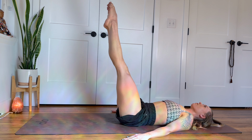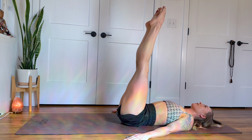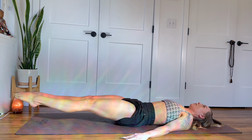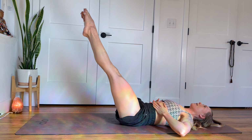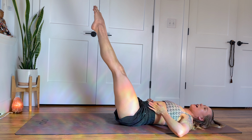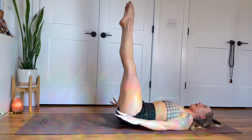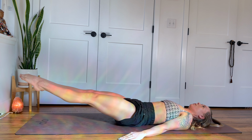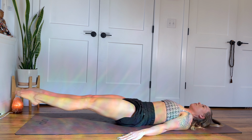19, 18, 17. So only going as low as you can keep the form. If you feel like your belly starts to puff out or your low back comes off the ground, just stop. Even if you're just coming down halfway, form is the most important.